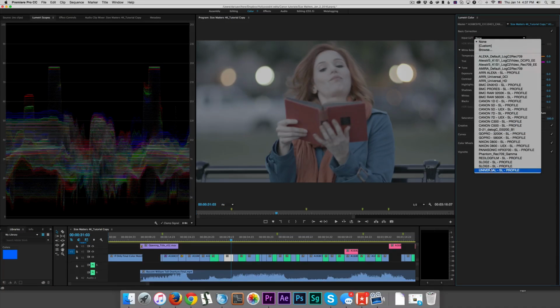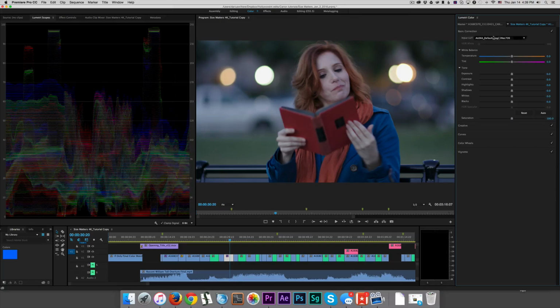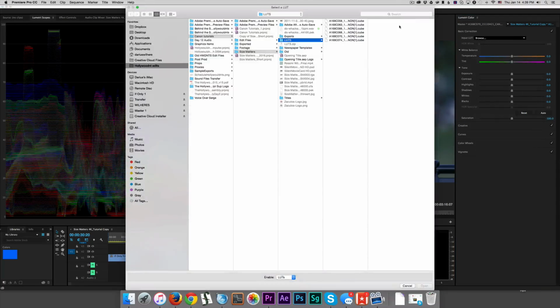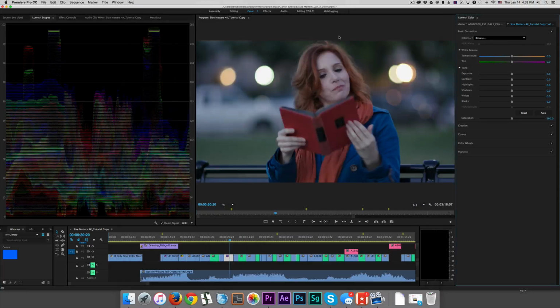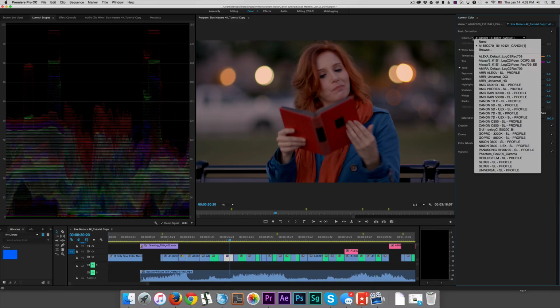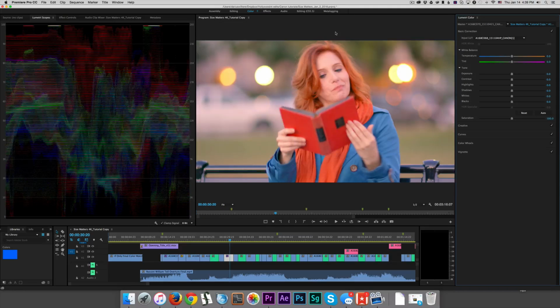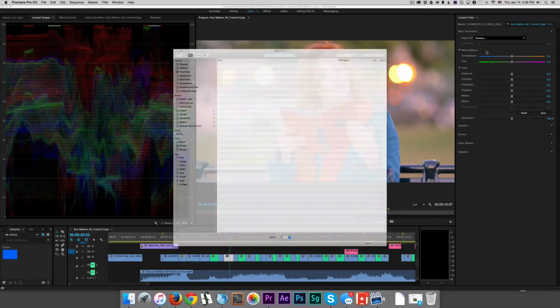and already there's a number of LUTs that are built into Premiere Pro. And this is the Arri Alexa LUT right on top of the C300 Mark II footage, and it already looks really good. Now, if you had a custom LUT that was built by a colorist or someone, you could, of course, just go ahead and load that by choosing Browse and going to wherever it is inside your custom LUTs and applying those.